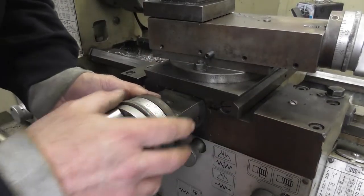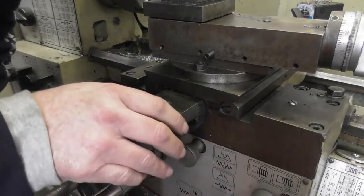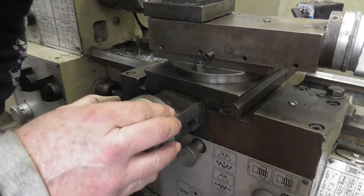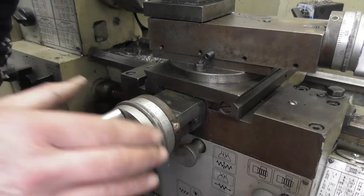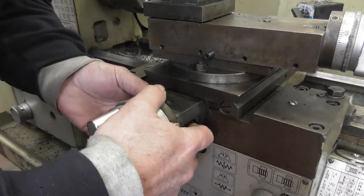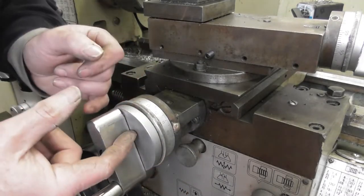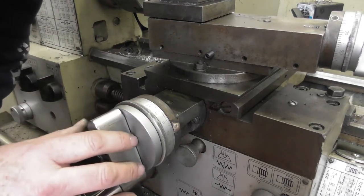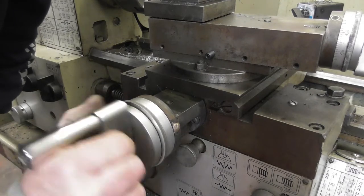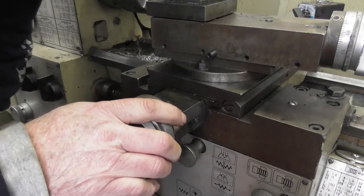So we've got it back in. I've left this on there, so at the end of the day it's added strength, it's not interfering with anything, and it's a pretty crap repair to be honest. Going forward, I am going to be replacing this whole assembly, because it's taken a fall, a bump, the lead screw is bent, we've tried our best to straighten it out, but it's just so difficult to operate. So that's the next thing on the list.